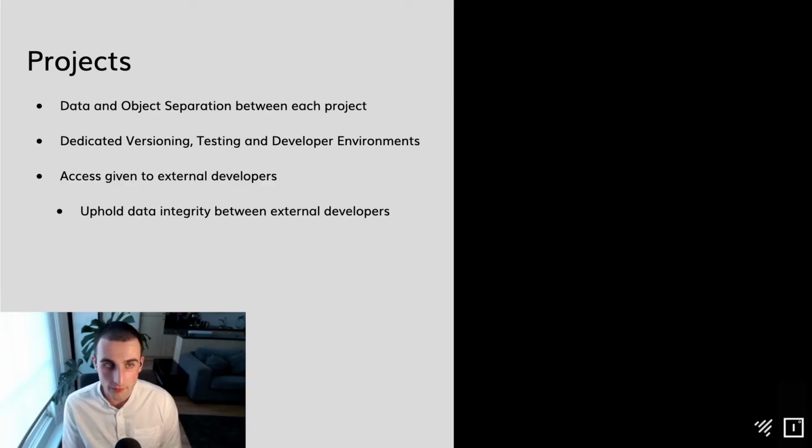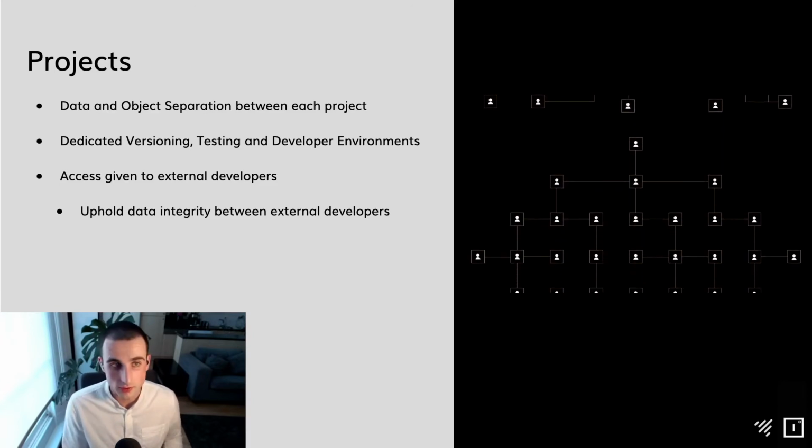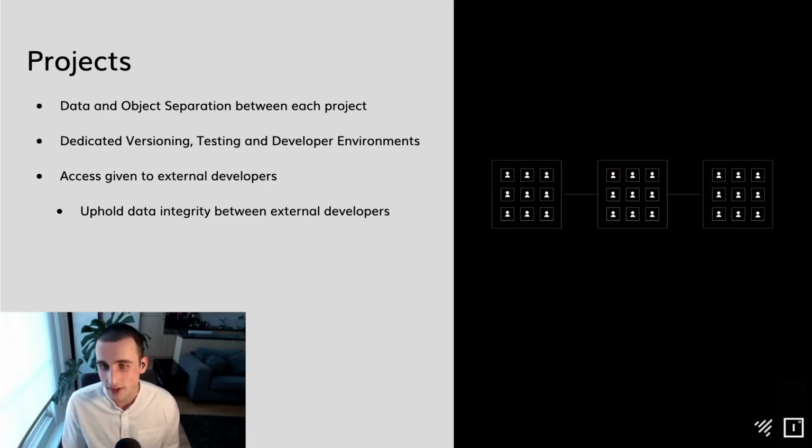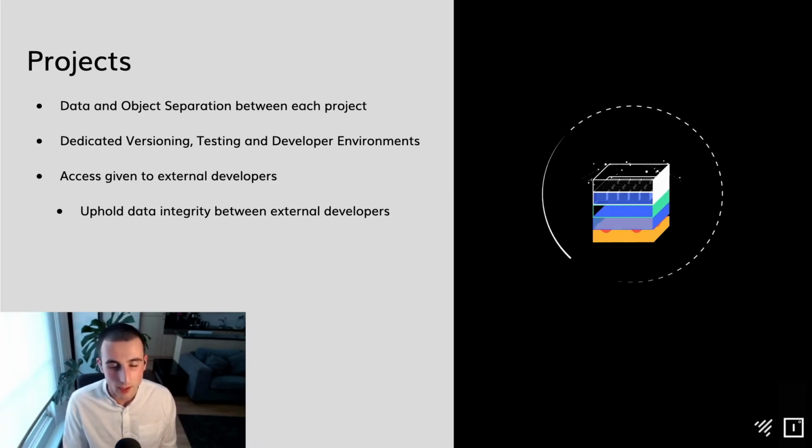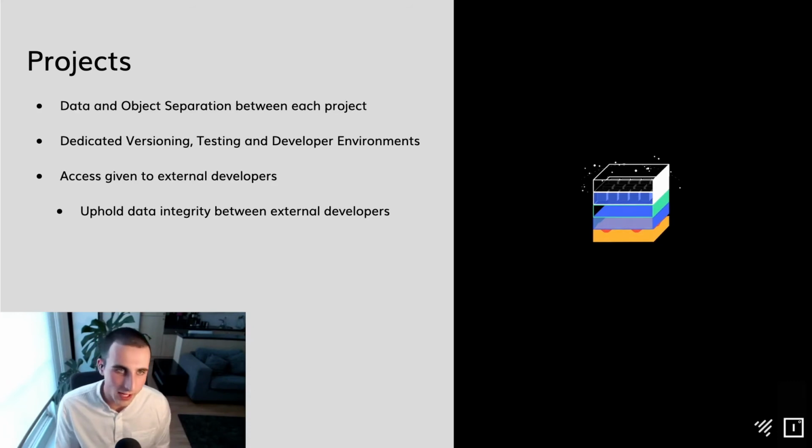The system designed by Improbable and Jetstack also, very importantly, needed to solve the problem of projects. We want this orchestrator system to be able to handle data and object separation between each project. But what we also wanted was dedicated versioning for those projects, as well as automated testing. And finally, dedicated developer environments for those projects. There are external developers collaborating on these projects to make the synthetic environments come to life. And we need to make sure, from the Improbable Defense standpoint, that access is limited to all the access that they need and no more.